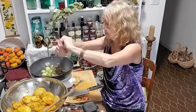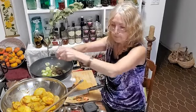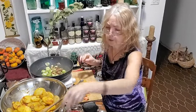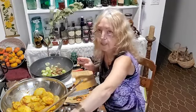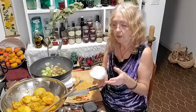I'm just going to add some black pepper to it, and the maple syrup really does do the kicker. The other thing that I'm going to add is these. We made these a couple weeks ago. This is the bacon coconut.